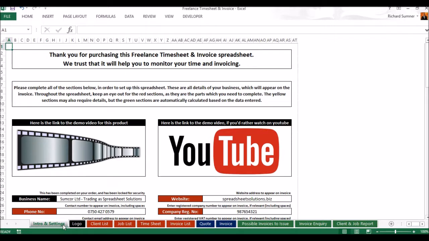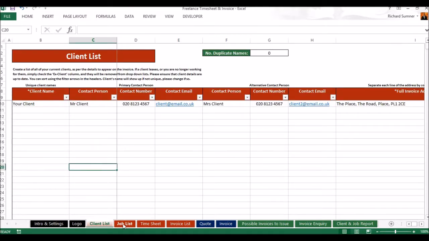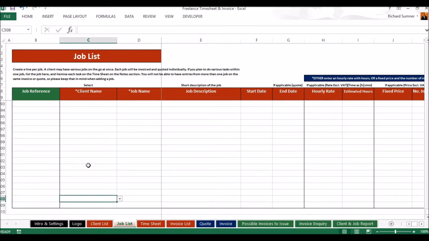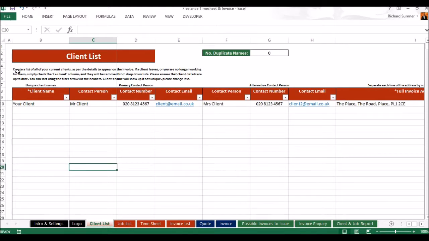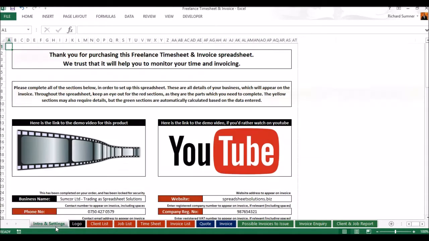I'll show you how to copy and paste data across, like client lists and things like that. It's very, very simple. But eventually, if you go to your job list for argument's sake, you've only got 500 spaces there, so eventually you're going to run out of space. So you might just want to keep that in mind when you are setting up the spreadsheet, that you set it up for a year. But what I would suggest you do is set up all of this information first, and then save yourself a default copy of this, a blank one that you can use when you want to start a new one, so you don't have to refill this information in. I would suggest doing that. So yeah, we'll move on to part 2, which will be the data entry.